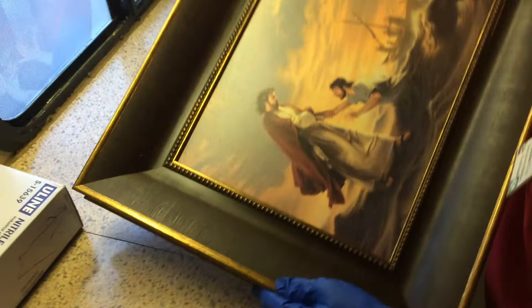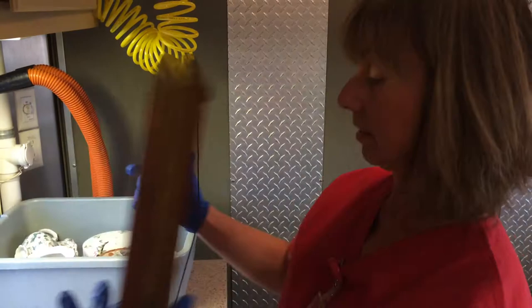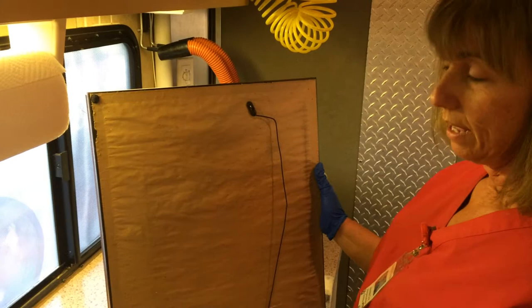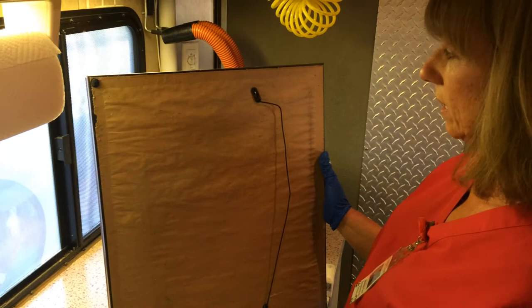The good news is she's going to look at this painting and there's none of that standing on it — it's going to come out great, and it already smells amazing. We've had a hydroxyl running on it for a while and I'm going to hydroxyl it again — I do that to almost all my contents. The acid-free paper on the back I'm actually going to take off and reapply new acid-free paper, because it's so absorbent for odor and I don't want any odor to come back. She's going to be able to keep this and she'll be so excited. I've got more paintings from her to show you, so I hope you enjoyed the video.